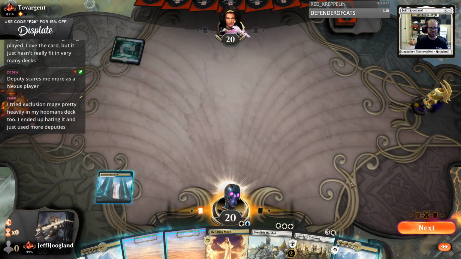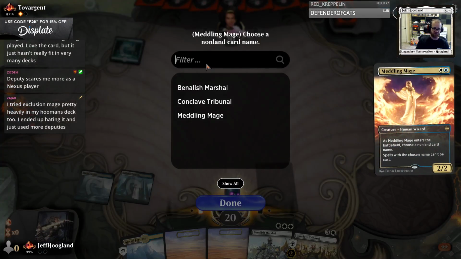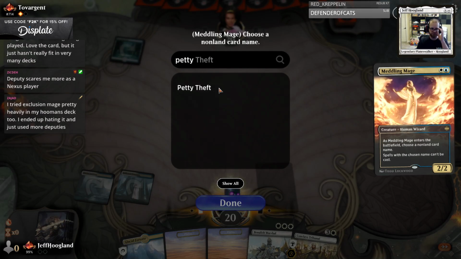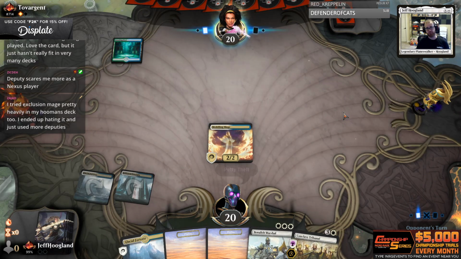I don't know that Lavinia is actually good. I feel like there's a strong chance she isn't. Just gonna learn from past Jeff mistakes and name Petty Theft here.